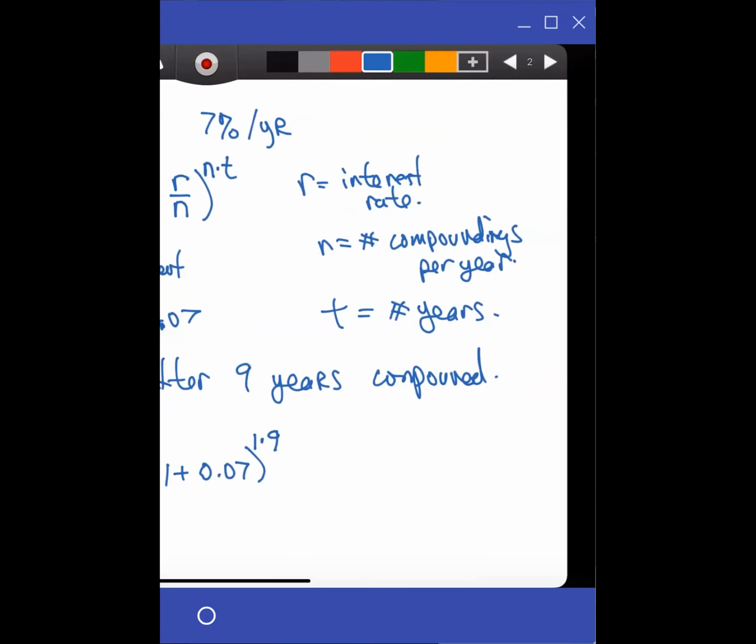Okie dokie. So calculator, I've got 1.07. Sorry, if you could see what my calculator is doing, it's just being a chump. 1.07. And I'm going to raise that to the 9. That's not 1.9. That is just 1 times 9. So I'm going to raise that to the 9th power. So now I've got 4,000 times this I still have to find. So times 4,000. And what we get is 7353.84.